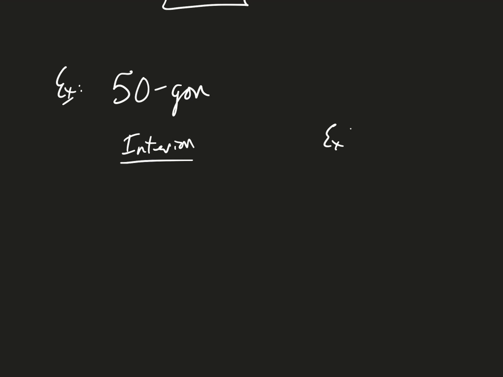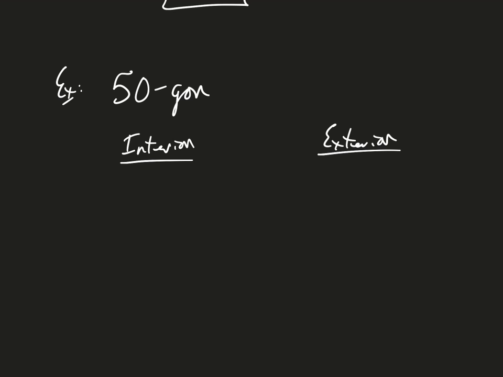Okay, and one last example and then we'll call it a day. What if instead of 8 sides or 10 sides, what if we had a 50-gon? What if we gave you a regular 50-gon, meaning a 50-sided polygon, all the sides are equal, all the angles are equal. Could you find the measure of an interior? And could you find a measure of the exterior? Regular, remember all sides are equal, all angles are equal, polygon.